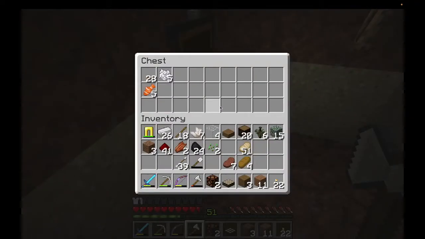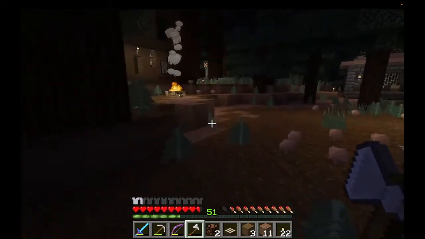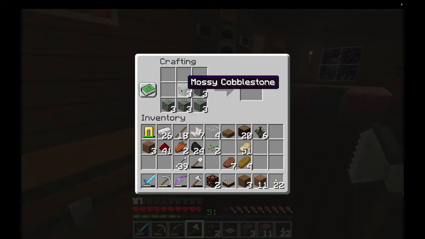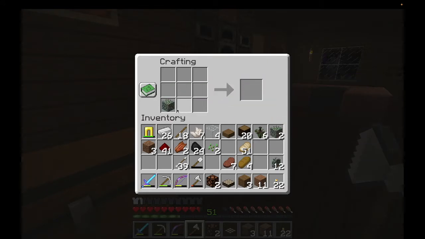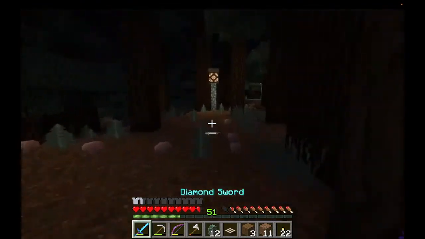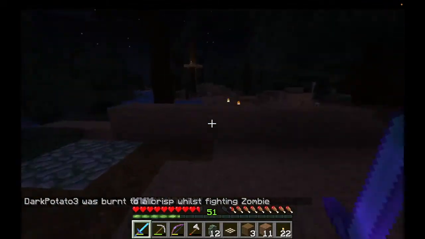Hello? Stop! No! There's too many of them. Are you fighting? Yeah. No! Get away! No, there's too many, Drew. There's too many. Want me to help? It's okay, I'm gonna die. No, you're not. I'm actually about to die. No. Here, I'll come out there.